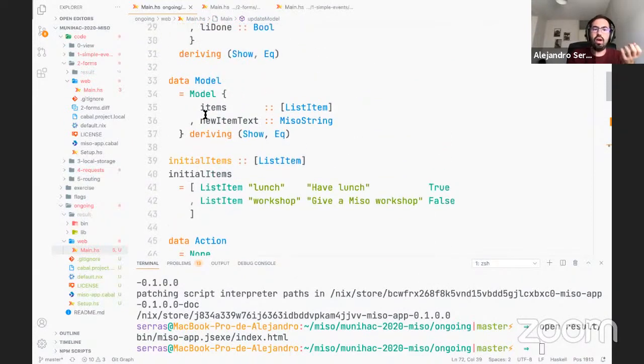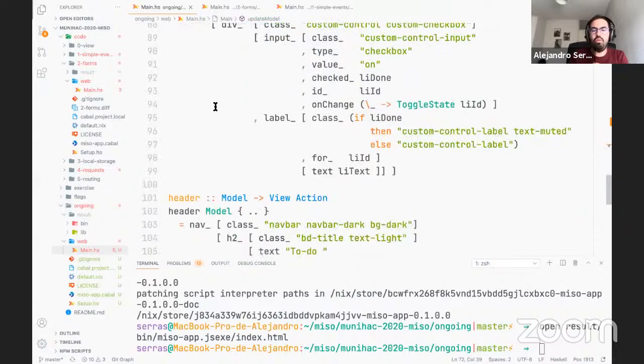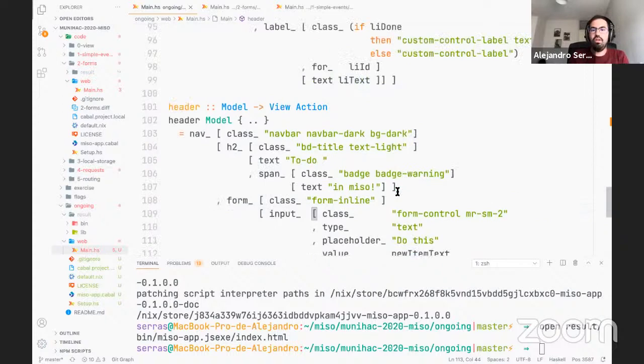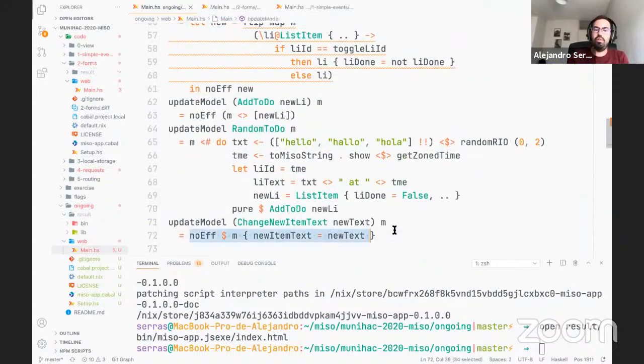So this new item text is now going to be part of your state, and you keep it in sync by doing these two steps. By essentially saying when I show my input, then what's in the text box is going to reflect the current value, and when this changes, so when there is an onChange event, I'm going to raise an action, and this action ultimately is going to change my model again. This is what in React, in this JavaScript framework, they call a controlled form. So you're actually controlling the values of the form as part of your state.